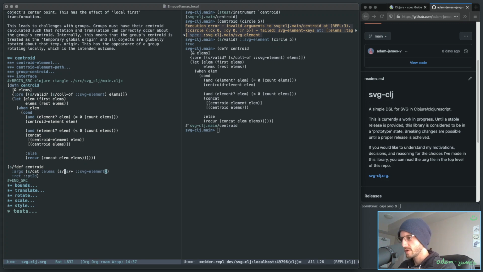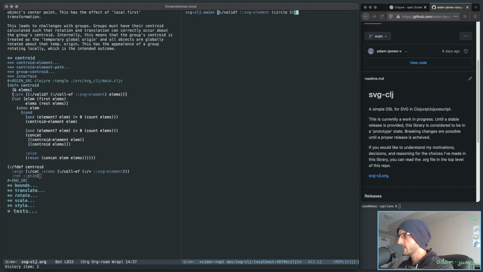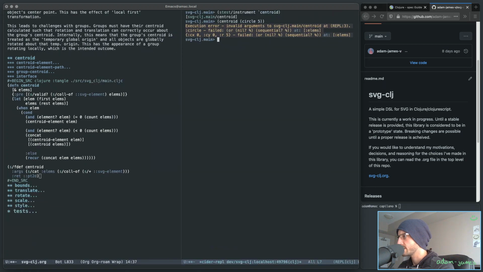Maybe I have to do this, wrap it in a collection like that. Let's give that a shot. This is helpful for me to understand a little bit more how to build these up properly, so bear with me there. That's not it.